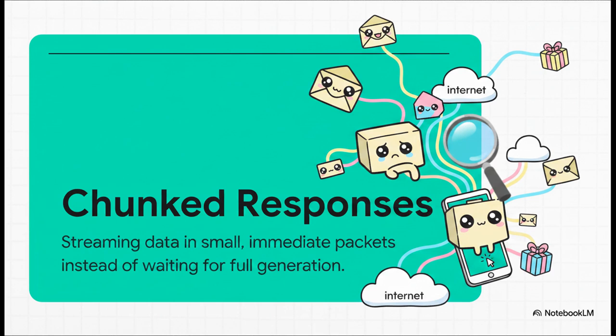Let's break down that jargon a bit, because grasping this is key whether you're a developer or just someone who loves tech. Instead of treating a paragraph as one giant object that has to be fully constructed before shipping, the system breaks the data down into tiny chunks. As soon as a tiny chunk is ready, maybe just a few letters or a single word, it gets packed into an immediate packet and fired across the internet to your device. The generation cycle is still happening on the server, but you are getting the results piecemeal, instantly.